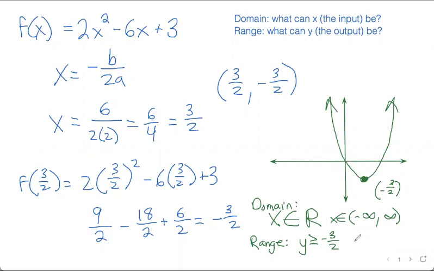The range, well, we can kind of see it this way. It doesn't start at negative infinity. It doesn't start until negative 3/2. It does include that, so that's brackets. Y can be as high as we want. We can get super huge outputs for Y, but negative 3/2 is a minimum. So from negative 3/2 all the way up to infinity. So most likely on a test for now, this is how I would have you write it in interval notation. That's a basic introduction to domain and range.